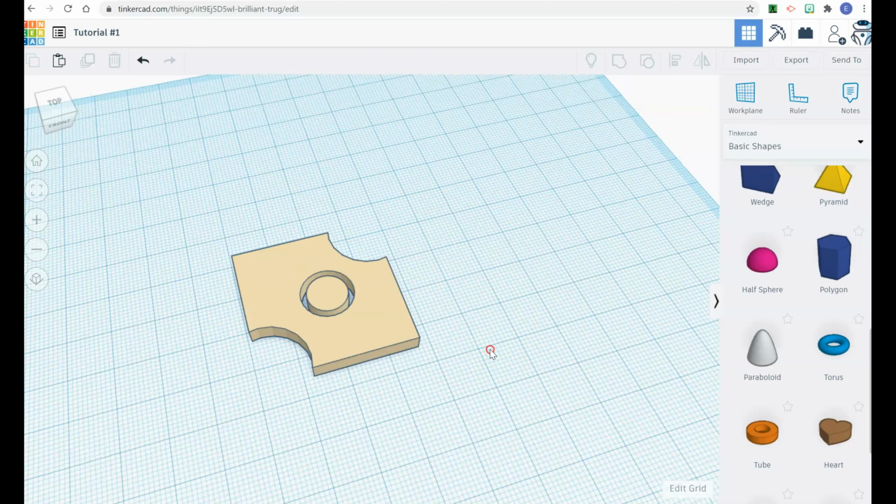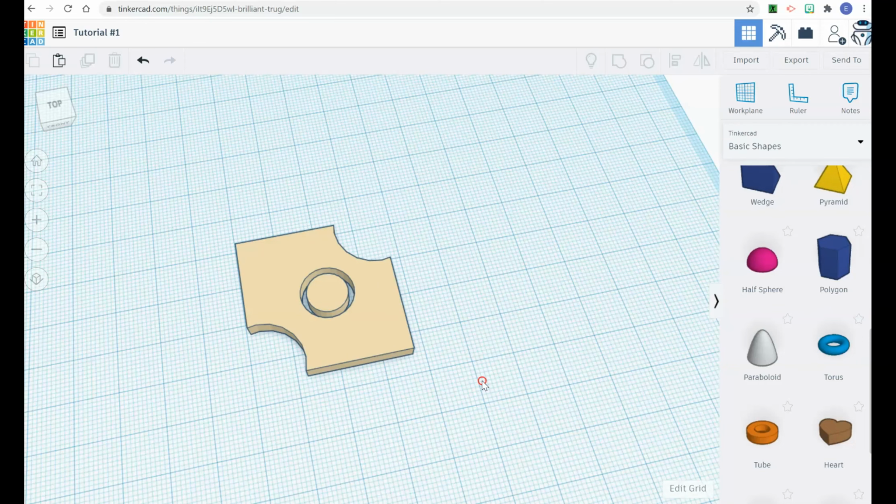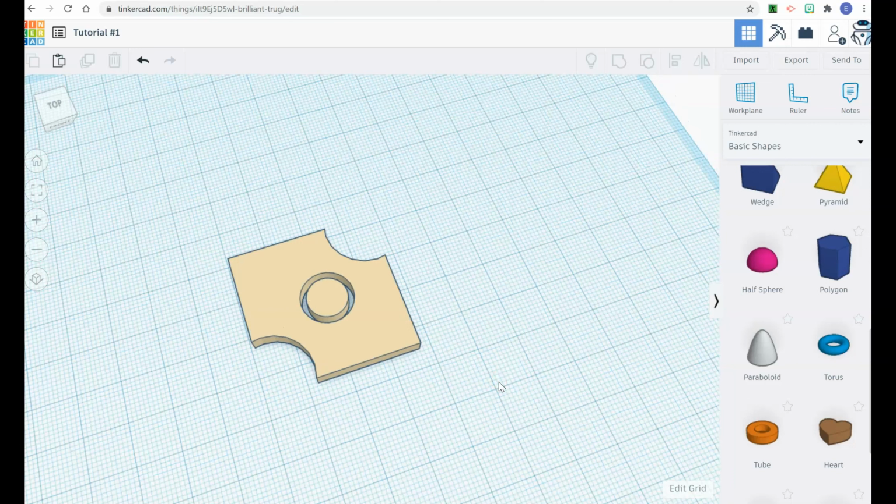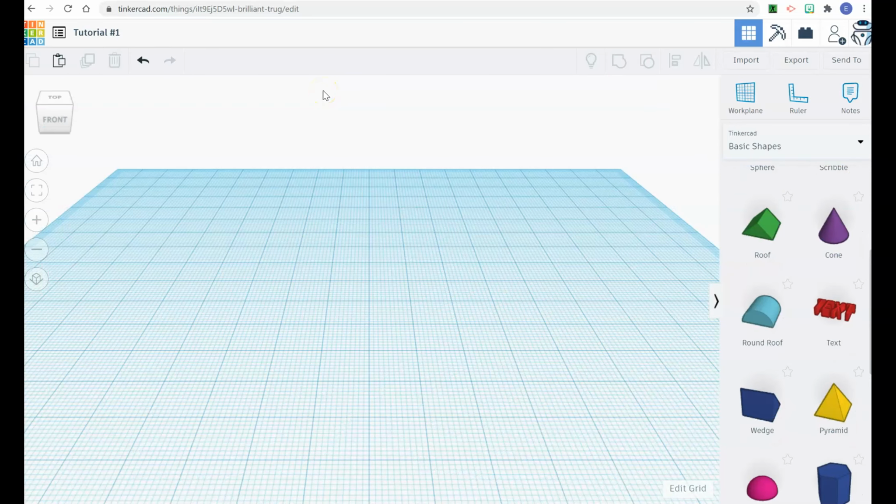So that's how we go and create a hole, as well as creating a few carve-outs of my object. Come back here in a second, and we're going to work with text. So give that a try. Okay, so now let's get a little experience working with text.